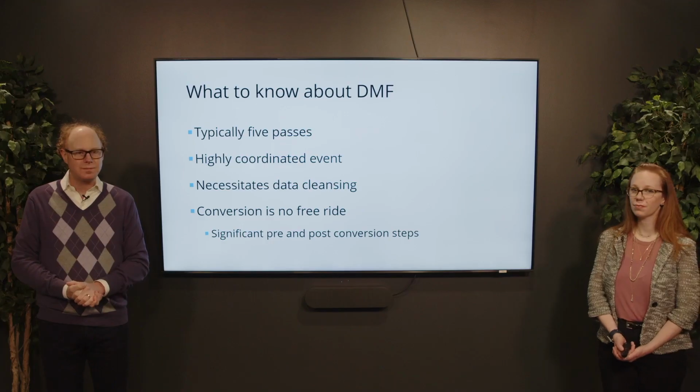And then finally, the DMF is really designed to expedite moving what you have working in Lawson without too much transformation into the cloud. And it really doesn't allow you to do some things that you might have been looking forward to as part of your Infor CloudSuite journey that might be closer to a re-implementation. So if that's your goal, DMF might not be the best fit for a conversion.